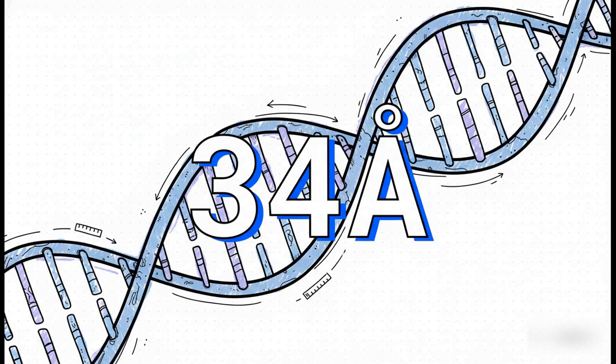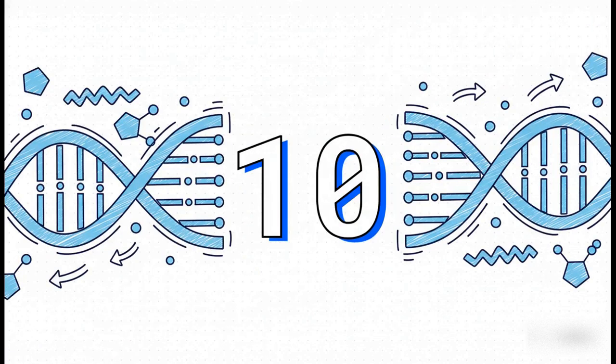And the structure of this helix, wow, it's incredibly precise. It's so uniform. For instance, the distance for one complete 360-degree turn is exactly 34 angstroms, and an angstrom is a ridiculously tiny unit of measurement. We're talking about 1/10 billionth of a meter. And packed within that single twist of the helix, you will always find exactly 10 base pairs. They're stacked neatly on top of each other, forming the steps of this incredible spiral staircase.